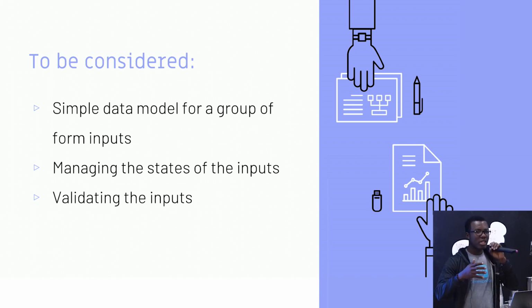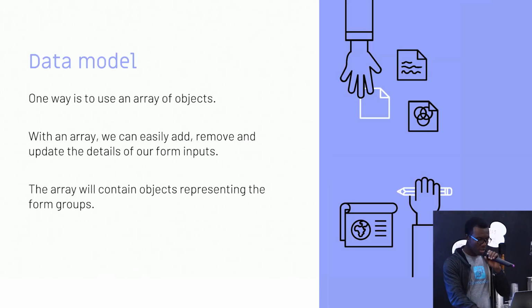Now, assuming that you need to get more information for a particular input. For example, say educational information. I want someone to register all the schools he's attended. For example, before I finished my secondary school, I attended 13 schools. So if you want to get that kind of information, how would you do it? I had to work on a project and that was what inspired this talk.